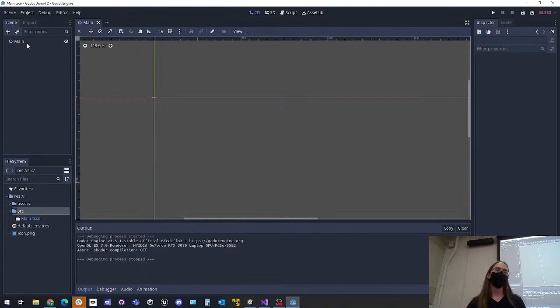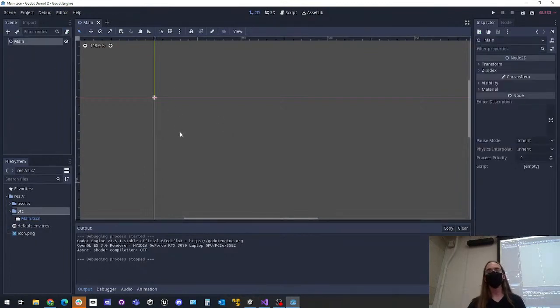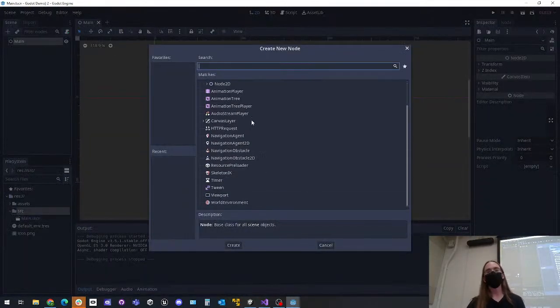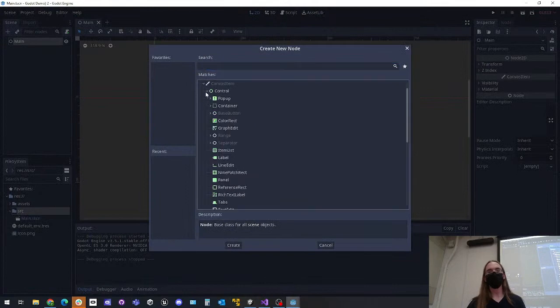All right. So now that we have a scene, it's not very interesting because it has nothing. So why don't we make a character? If you click on this plus sign or you press Control A, it will give you the search bar with a ton of different nodes.